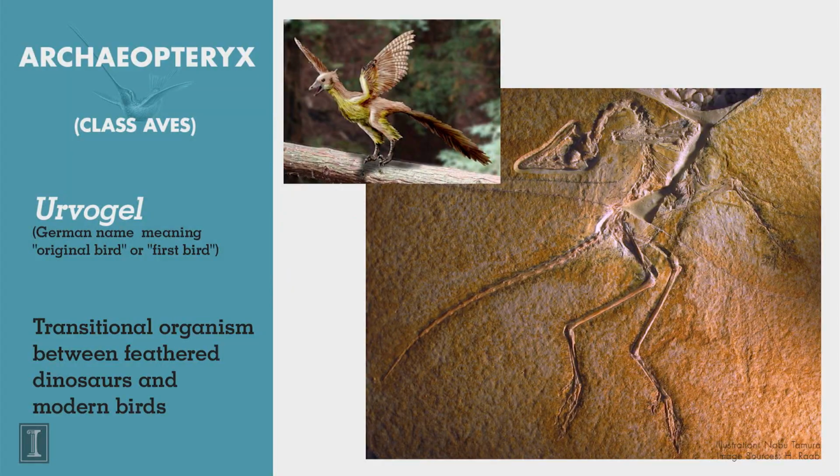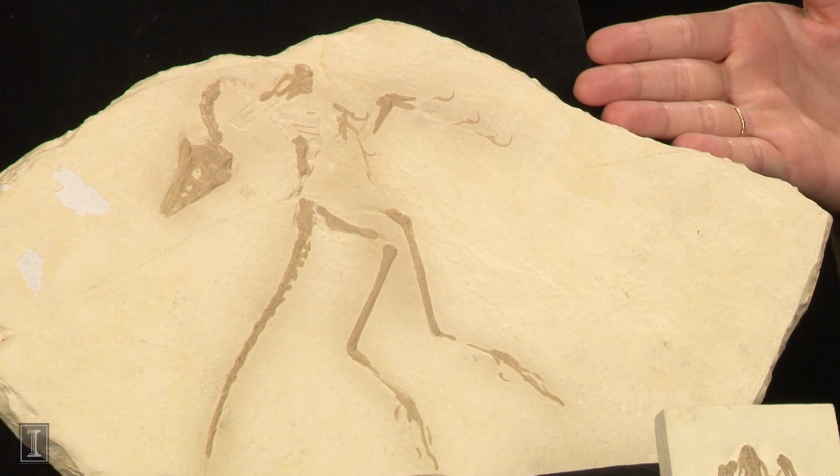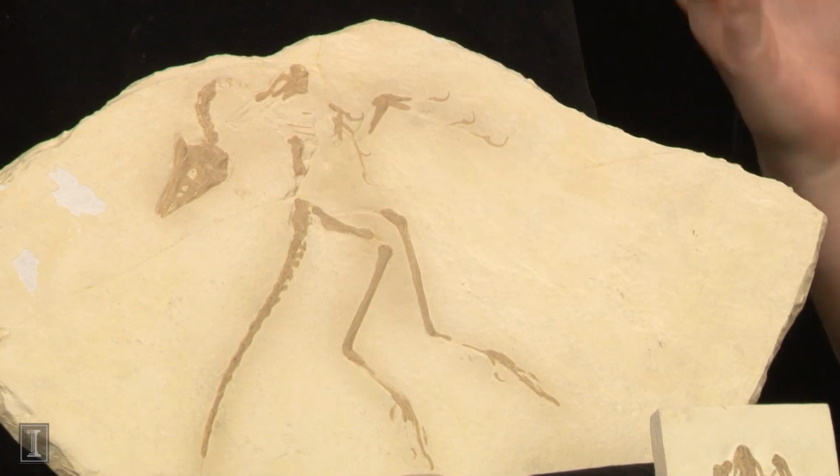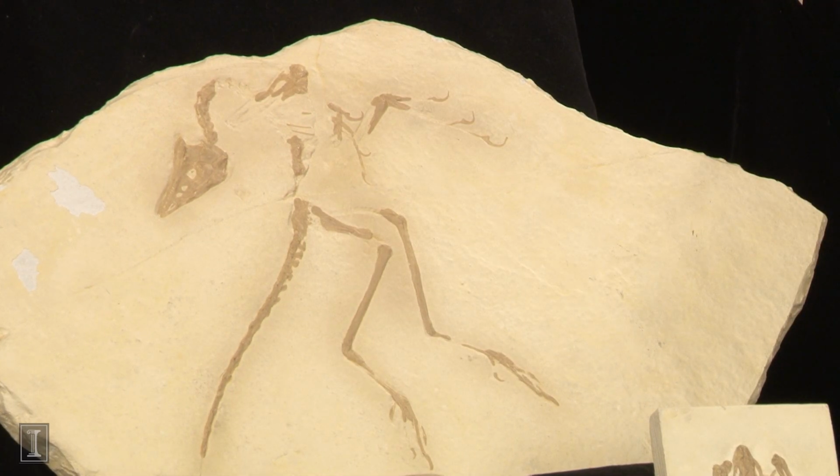When considering the class Aves, we want to think about the origin of that group and how flight even began developing from reptiles. Here we have a great cast of an Archaeopteryx, which is thought to be one of the predecessors, one of those organisms that are bridging the gap between the reptiles and your flying birds. This cast shows the reptile form and the presence of a tail. But other specimens have been found with an impression of feathers surrounding this organism, so there is definitely some evidence that this organism is bridging the gap between reptiles and flying birds.